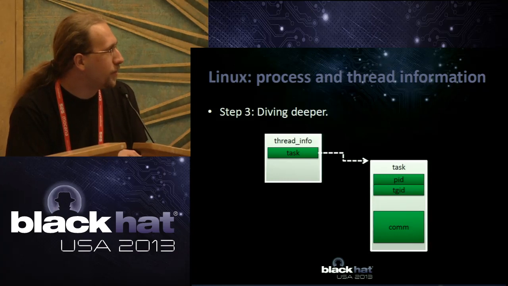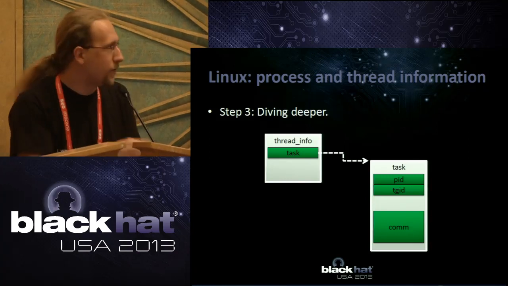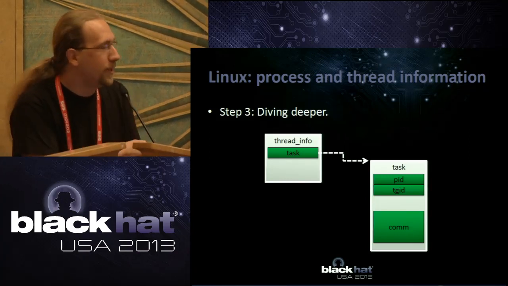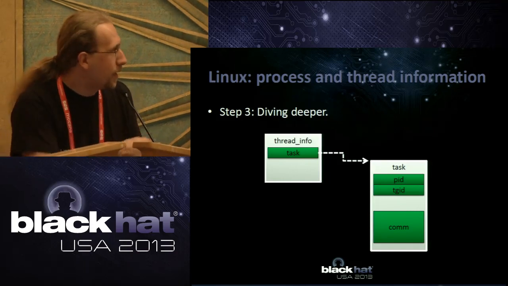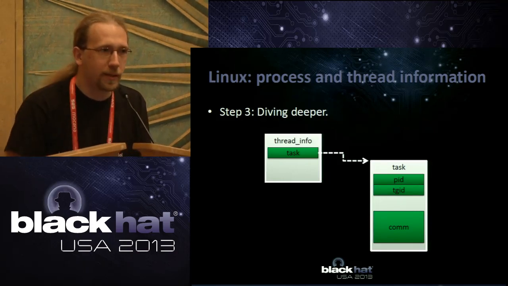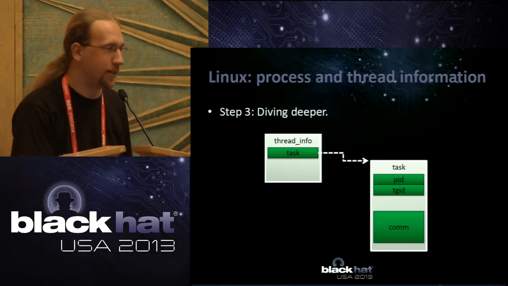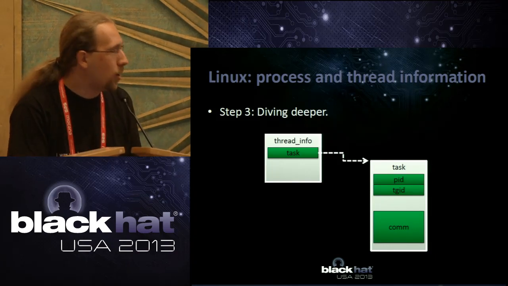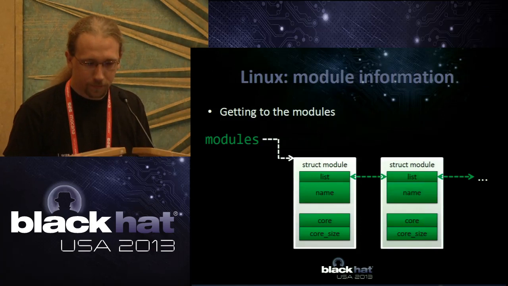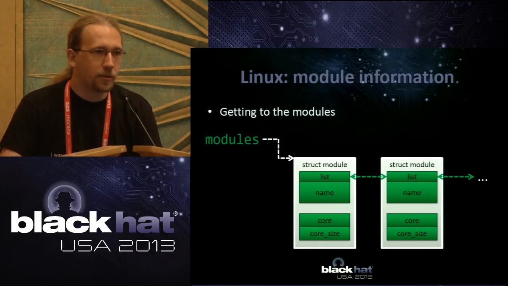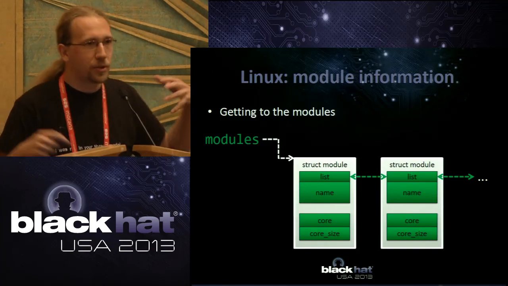This is interesting actually. I'm a Linux noob, so this was surprising to me. In kernel mode, the PID is actually the thread ID. And the TGID is the thread group ID, which is actually the process ID. Confusing. Okay, comm is the name of the process. So this is already all the information about the threads we need.